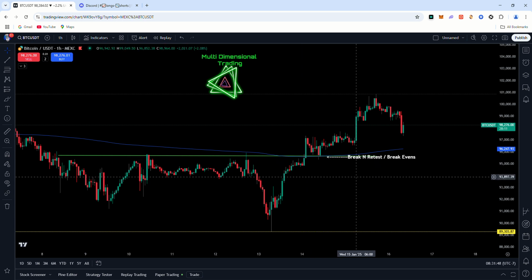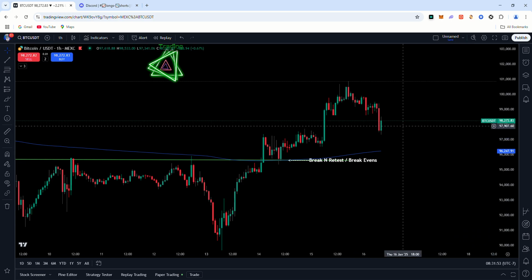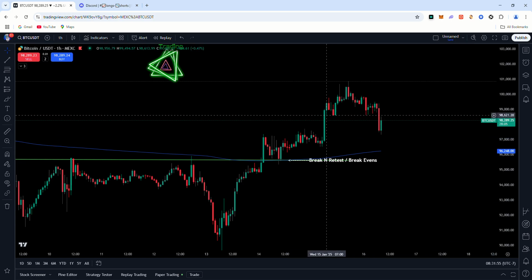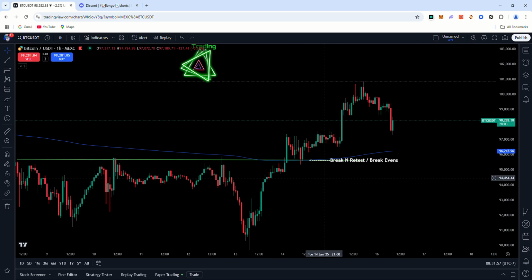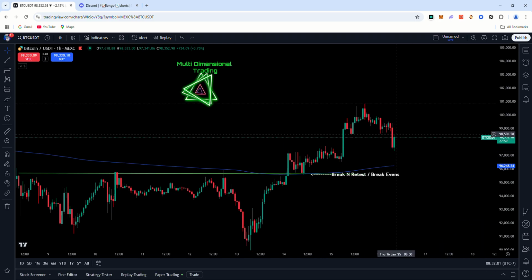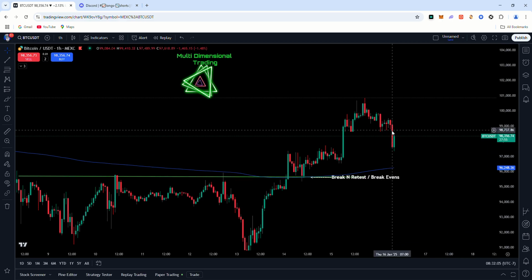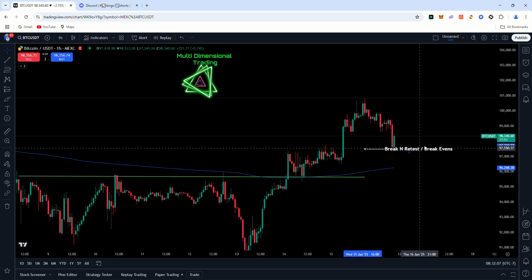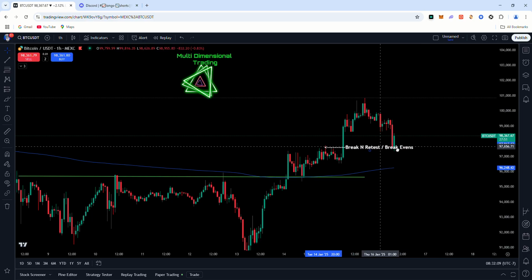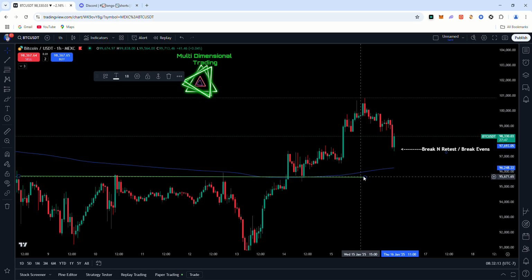I'm going to take you guys to one more example, and it's happening live right here on the 1 hour chart. I know you can already see it. It's clear as day, right? You see this nice fat green candle. Somebody's buying there. What did it run into? Well, bink, bink, bink, bink. Look at that. Break and retest. Break evens.